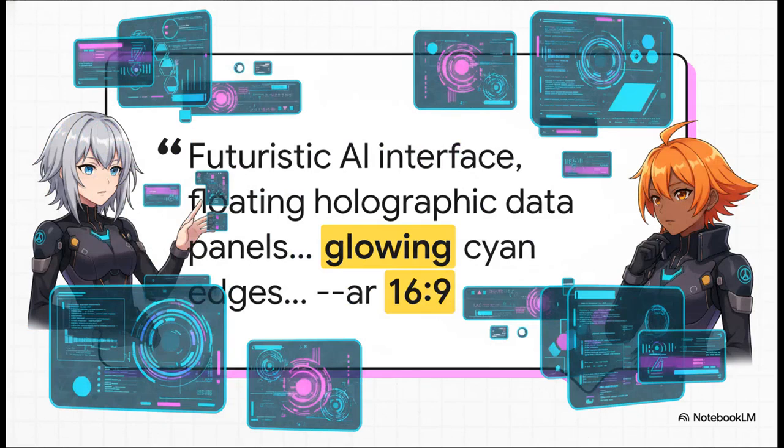This is a real, high-quality prompt you can literally copy and paste right now. See how it's structured? It starts with the subject, the futuristic AI interface in a command room. Then it moves to all those cool styling details like translucent dark glass and glowing cyan edges. And it just finishes with the technical bit at the end. This gives the AI everything it needs to give you back a stunning and, more importantly, a relevant concept.